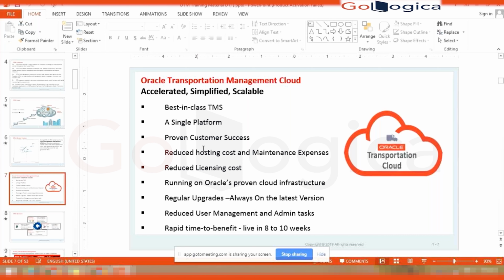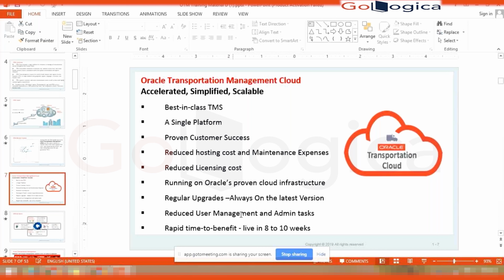These are the few benefits and pros of the cloud and on-premise as well. So, reduced licensing cost is related to cloud. Also reduced hosting cost and maintenance expenses, because if it is a cloud system, you don't need to install it on your server. So hosting cost will obviously be reduced, and maintenance expenses also, because for everything related to DBA activity and DBA issues, we will reach out to Oracle. We will not have any DBA system apart from one or two people who will have the DBA access of the application or the server. So likewise, we do have a few other benefits as well. These are all the benefits of cloud and on-premise.